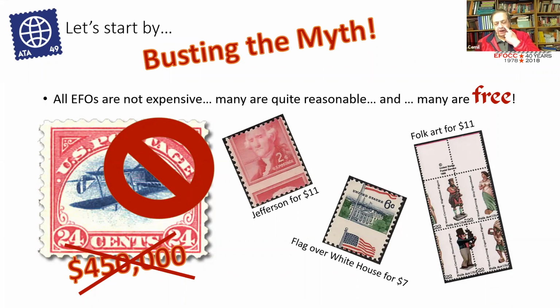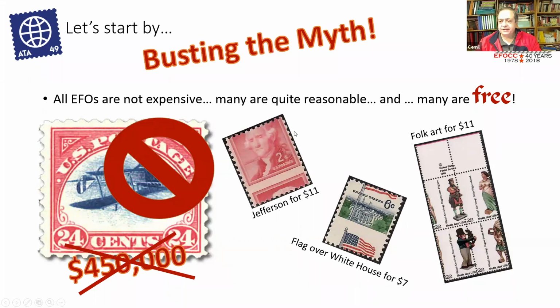In the EFO Collector, which I edit, John Hotchner has been having a series for already 5 years now, just about completed 5 years, called Not Spending Big Bucks. And it essentially is about how you can collect EFOs without busting your budget. So let me give you a couple of examples.